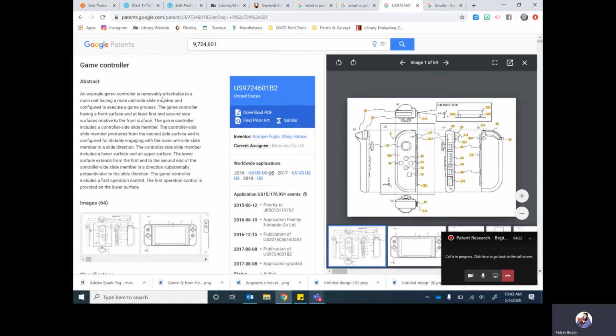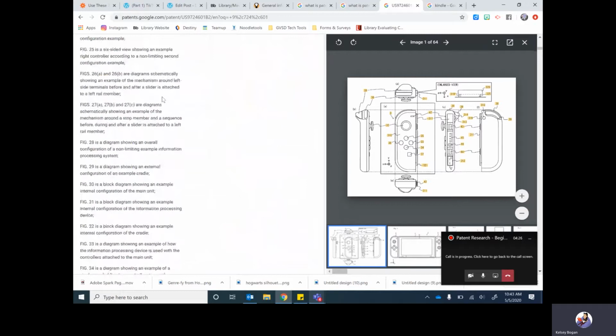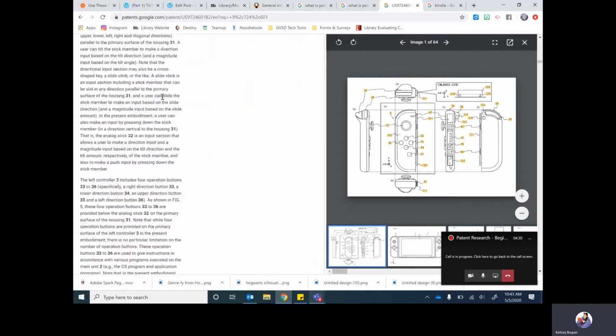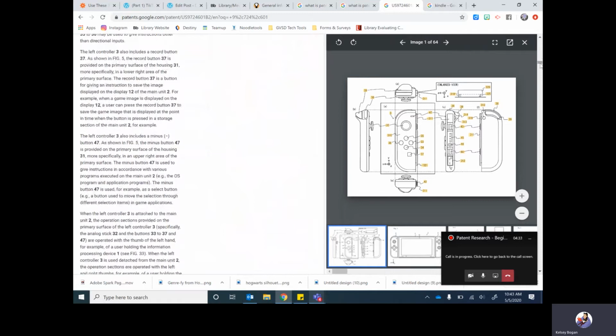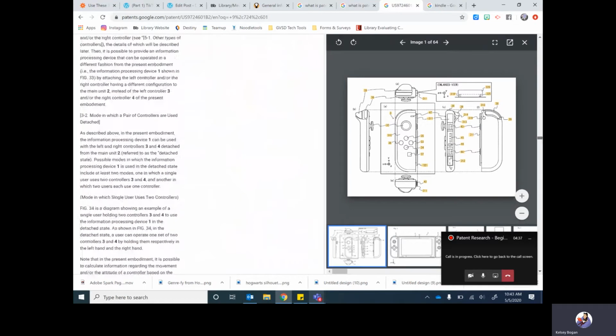So this is what a patent looks like. And so the description is here. You can see how long it is. It's really long. Look how many words are in the description of this product. That's because a lawyer wrote this up as a way to protect this patent for this company. They didn't want there to be any loopholes.